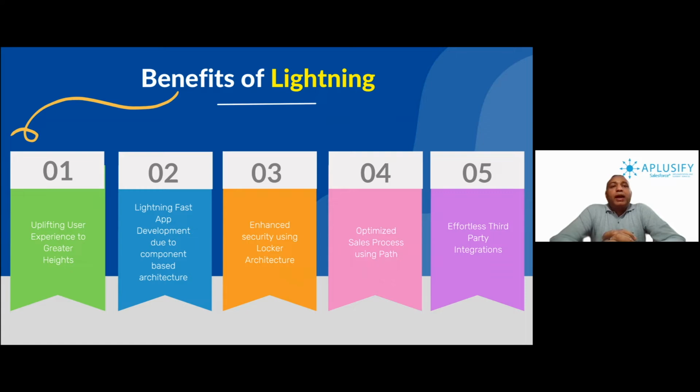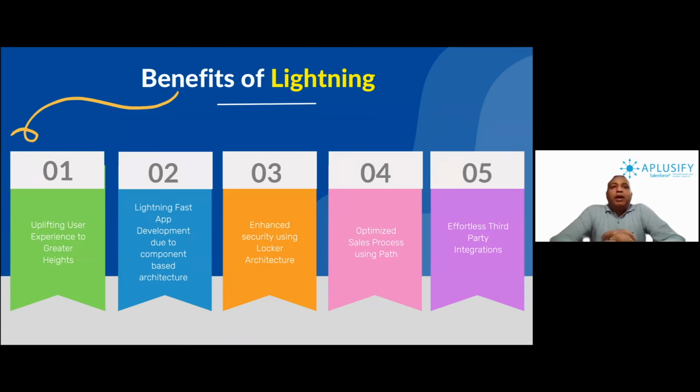Lightning is mobile compatible. It has a better look and feel on the screens, and better user experience matters a lot. So if you're looking for a better user experience and mobile compatibility, you need to switch to Lightning. That is one of the main advantages of moving to Lightning.